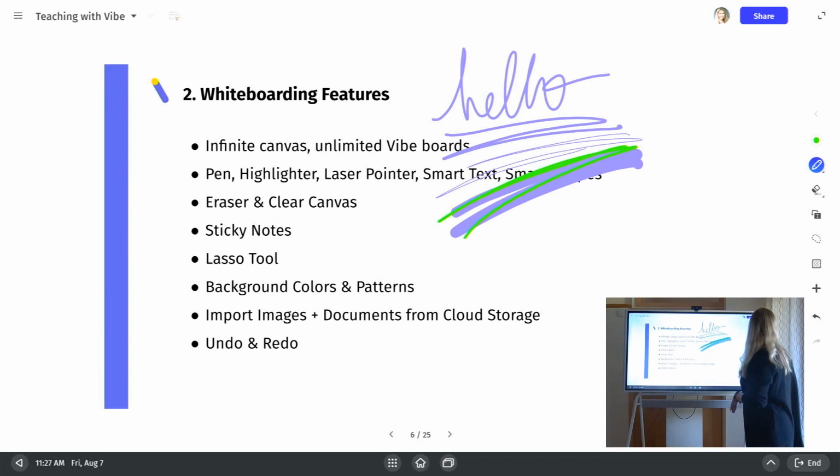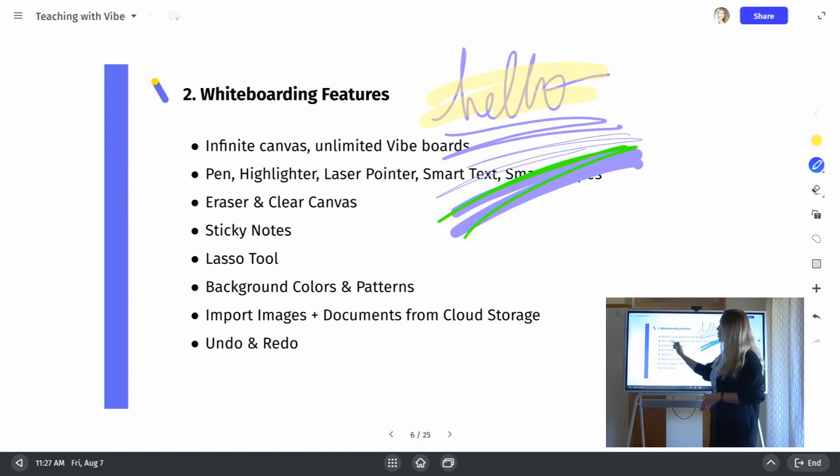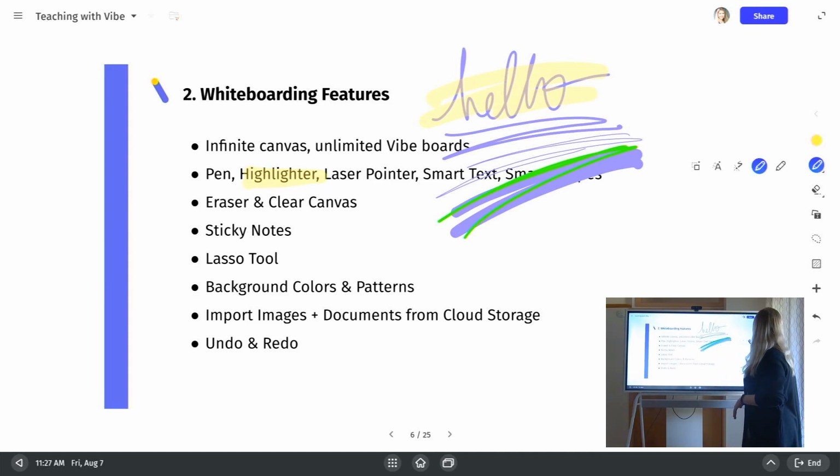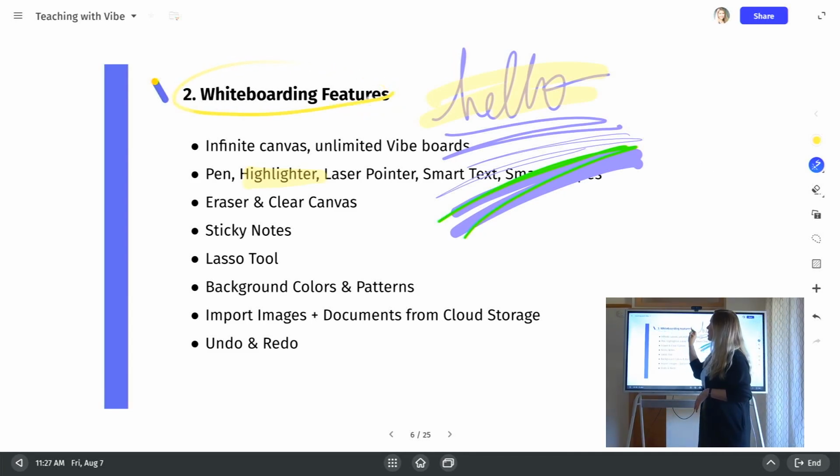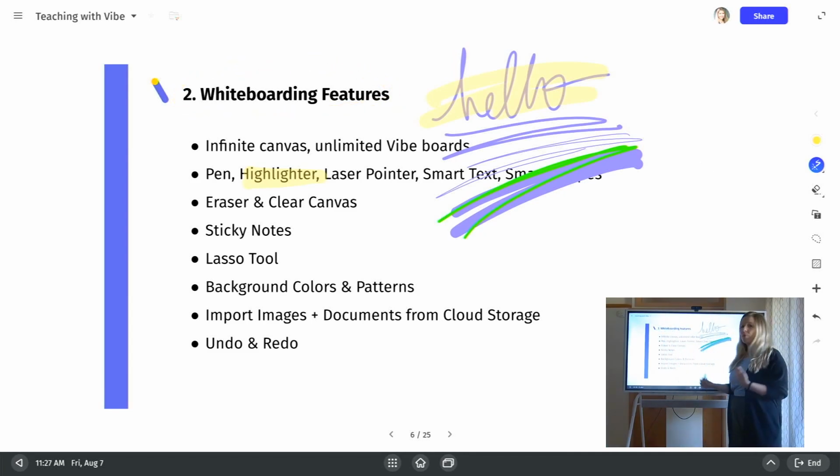There's also a highlighter feature. So I really like to use this to highlight on top of text or on top of drawing. It has a really nice transparent color. You'll still be able to see all the text underneath. We also have a feature called the laser pointer. So this is great if you wanted to draw attention to something. Maybe you're just walking someone through a PowerPoint, a traditional kind of lecture deck, or drawing attention to a problem that they've written on the board. This is a great option to point things out and not worry about leaving a mark.